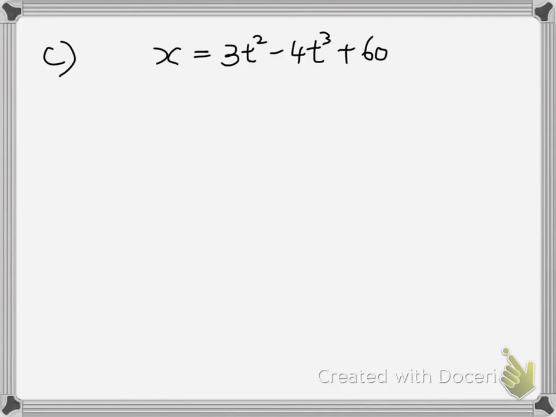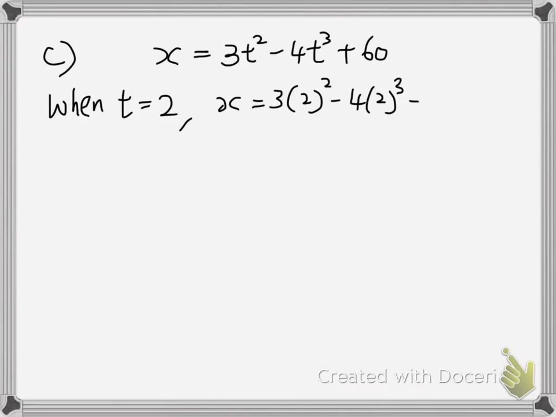How do you find average speed? What is the definition of average speed again? It must be a total distance. So you need to find out the distance. Alright, so how do you find out the distance for the first 2 seconds? Okay, so which is probably similar to displacement. Let's try that. So when time equals to 2, x equals to 3 times 2 squared minus 4 times 2 cubed plus 60. What do you get? You get 40, yes? Correct?